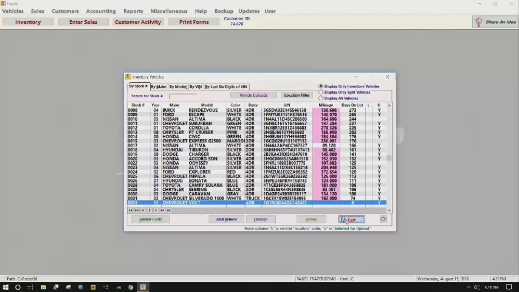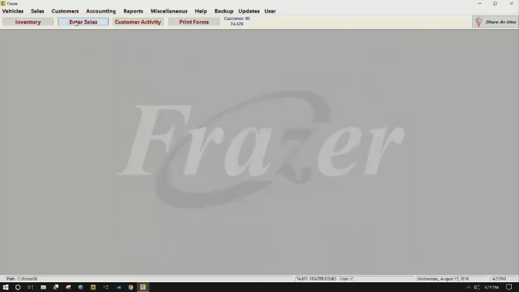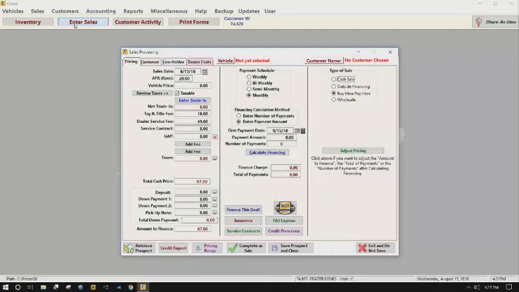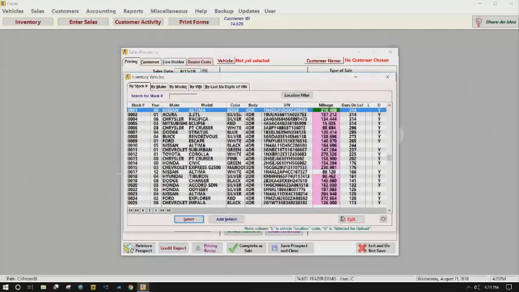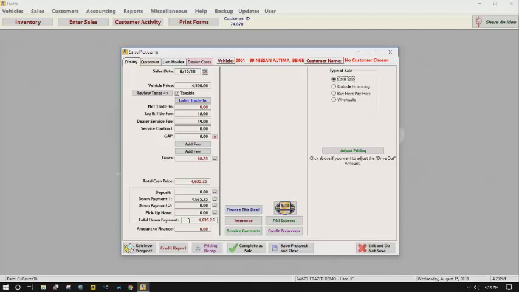That's all for the basics of inventory. Let's head over to our sales screen next, our next button in line, and hopefully after you have your cars in, you're ready to sell them. The Enter Sales button will bring you right to that. At the top, we can define the type of sale. We'll start by just looking at a simple cash deal. Also at the very top, we have a button to select your vehicle that'll bring up your inventory. Let's just go with our top Altima here.